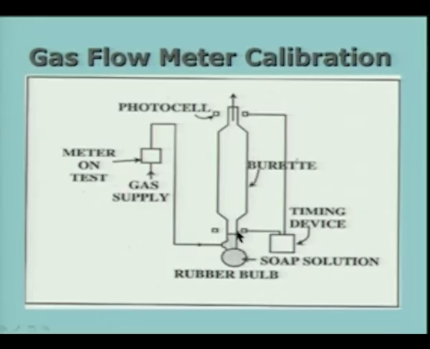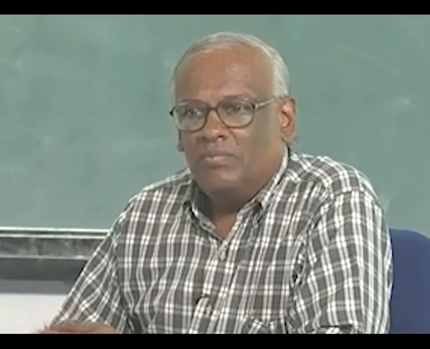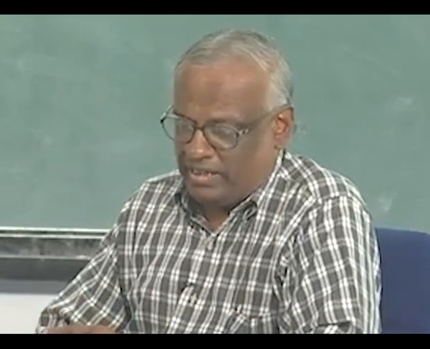So, you see that we are measuring the volume swept by the gas as it flows through, and the same amount of gas must have passed through the meter on test. I can determine the flow rate through the meter on test by measuring this volumetric flow rate, and whatever is the output of the meter on test will correspond to that particular volume flow rate. So, what we normally do is vary the flow rate, maybe 30%, 50%, 70% of the range, and then for 3 or 4 values I can do the calibration.